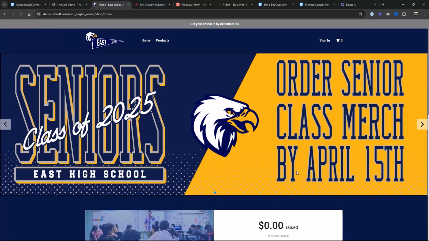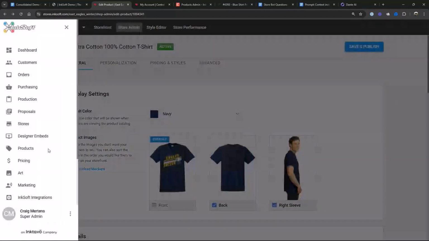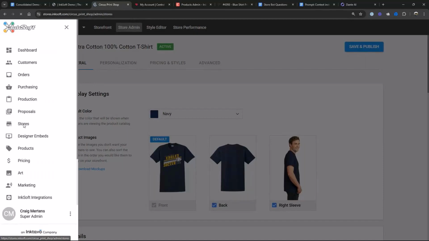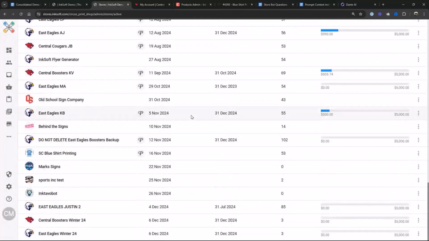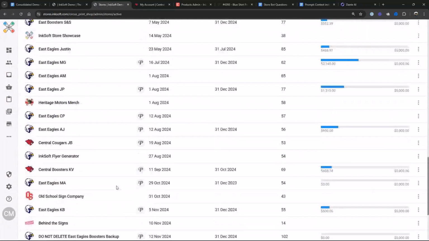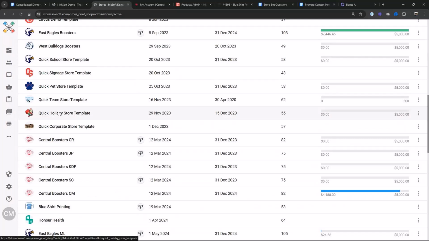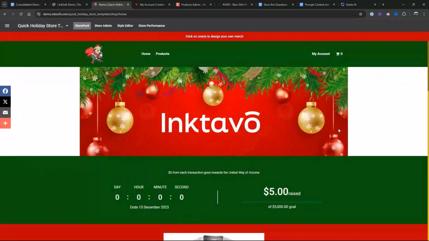Because what we've done in this account is we've gone in and created these little quick templates for most of the vertical markets that we service. So if I go into my stores, there's little quick store templates for different vertical markets. So I have a quick store template for corporate. There's a quick store template for fundraisers. There's a little quick store template, and there's a holiday store template in here. I just clone these, and if I want to launch a new holiday store, it's just a matter of cloning the store, and it's just a faster, more productive way.